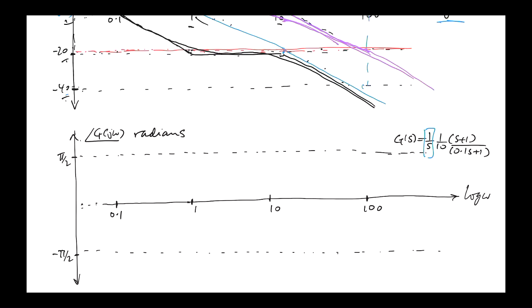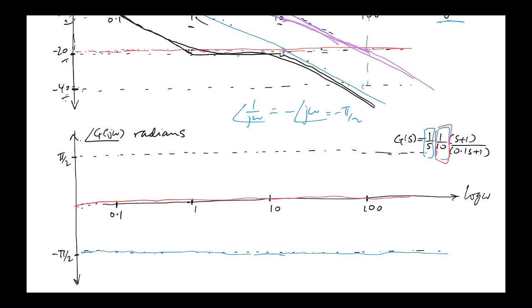Well, the phase of this is just the phase of 1 on j omega. So for all omega, that's just a point on the imaginary axis. So it'll be minus the phase of j omega, which is just minus pi on 2 radians. The phase is the same for all frequencies. So on this plot, that term contributes a phase like this. The phase of this is just the phase of a real number that's positive, and the phase of any positive real number is just 0. So what did I draw? I drew that in red before. So that'll just be this line, where phase is 0.